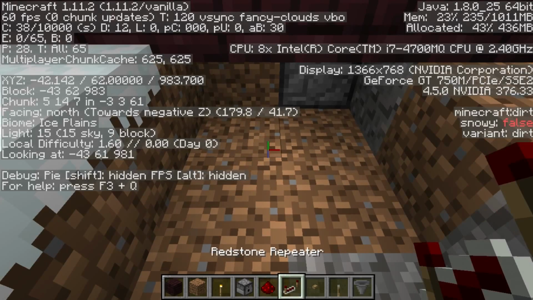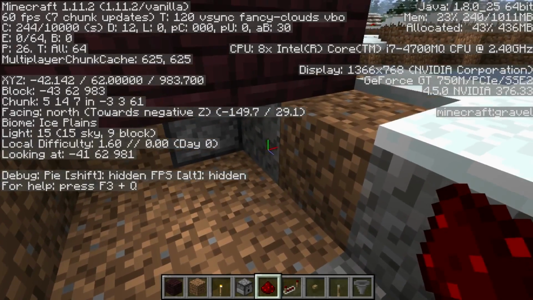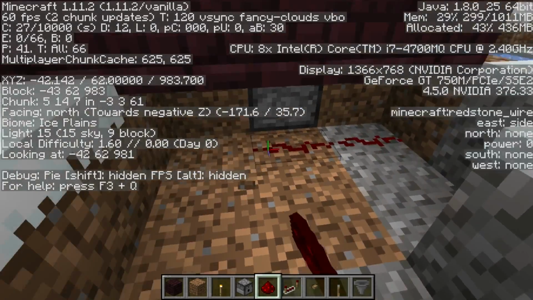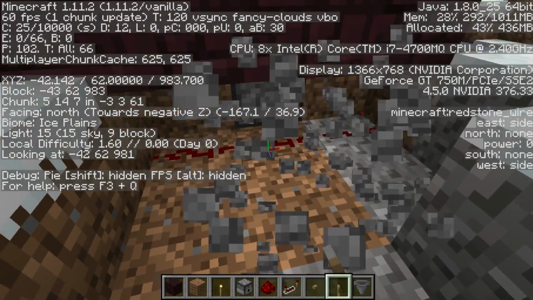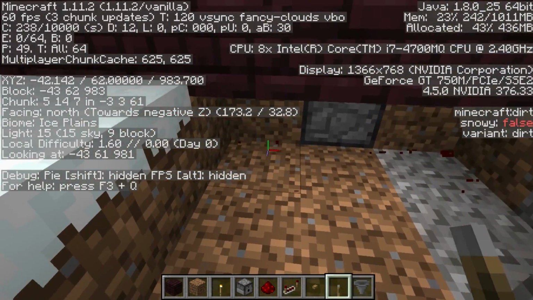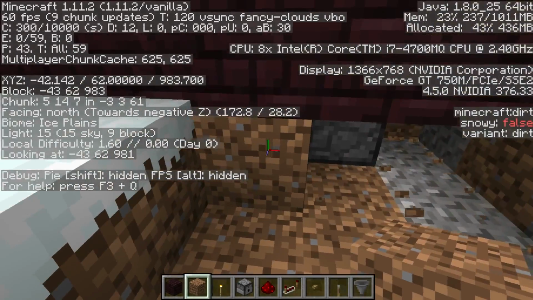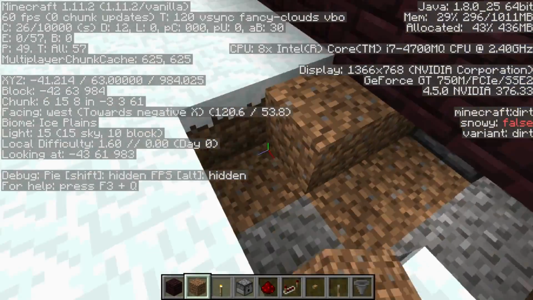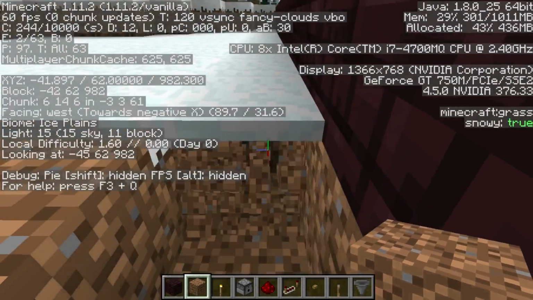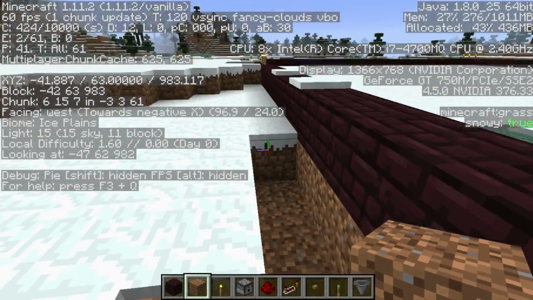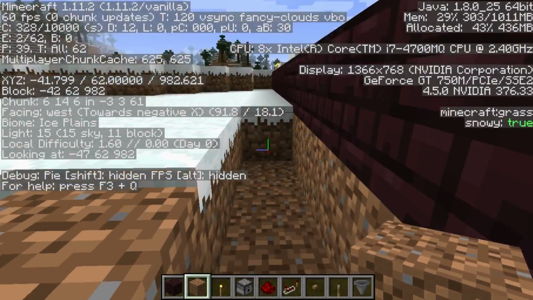Let's see. Let me try it this way. Nope, still nothing. Okay. So I'm going to have to go along the outside of it then, since it doesn't want to work for me the way I want it to. Alright, so we're going to go ahead and start working on that wiring. Oops, didn't need to cover that up. Alright, I'm going to go ahead and take all the outer edge out so that we can work on the wiring part. Then we can cover the wiring back up later.